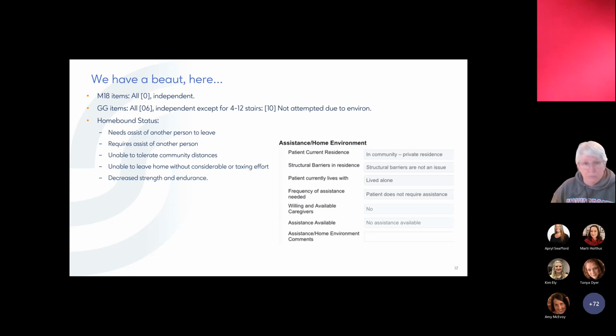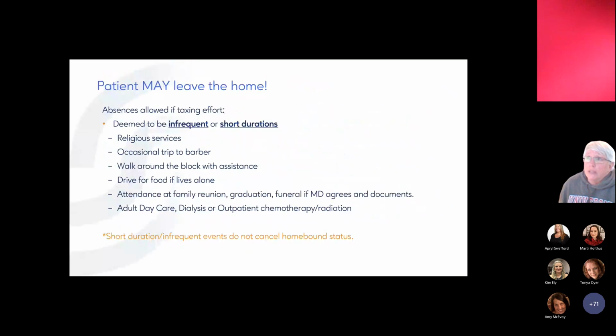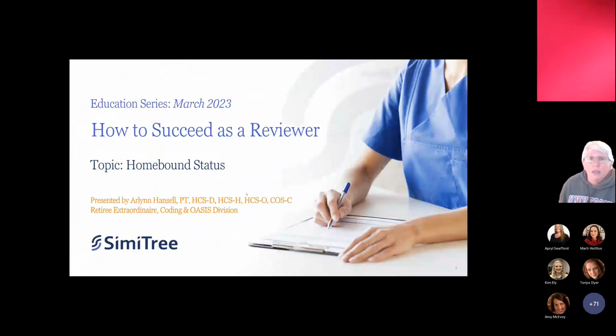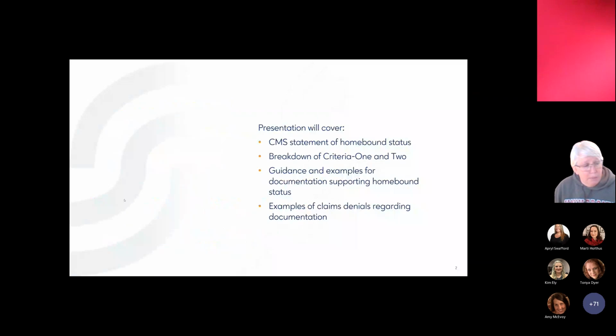All right, well, again, that's an issue. But their part of the EMR where they filled all this in is contradicting what they put as the homebound status, which is definitely going to get someone's attention when this chart gets dropped somewhere. And it'll probably get sent back on an ADR or flat out claim denial saying you need to take a look at this homebound status, try and refile, or you're going to eat this episode. So, like I said, I didn't have a lot of slides on this because there's only so much you can say about homebound. But that gives us a chance to chat a little if you want.